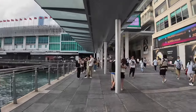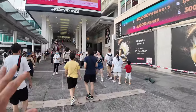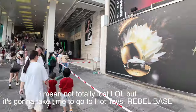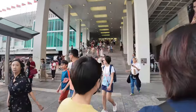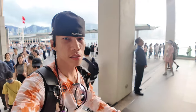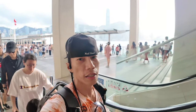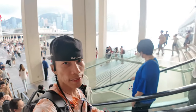Okay. And then there's the entrance, the easiest entrance to find, because again, you might get lost once you go inside the mall, from the very front earlier, the one I showed you guys. And yeah, here you go. Selfie, pictorials. If you're planning to come here, then this one is a must-go place. So, nice scene.